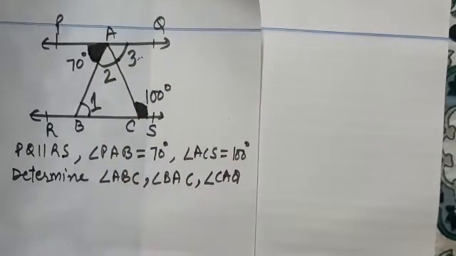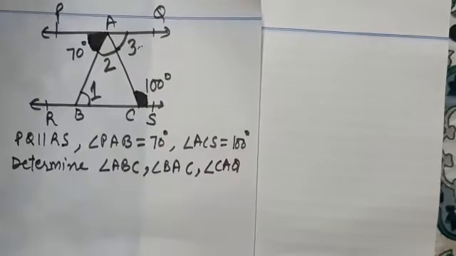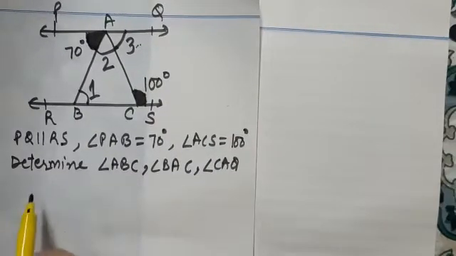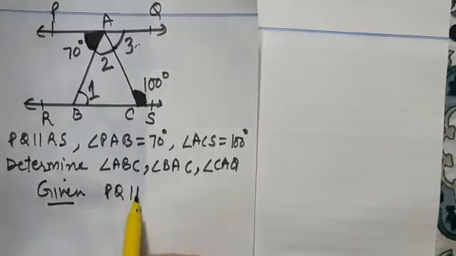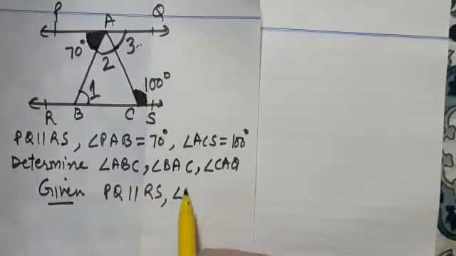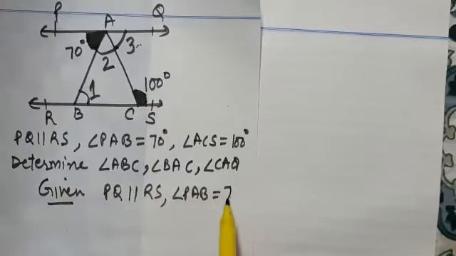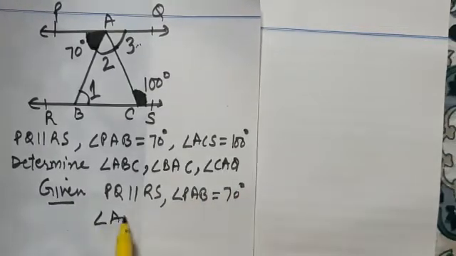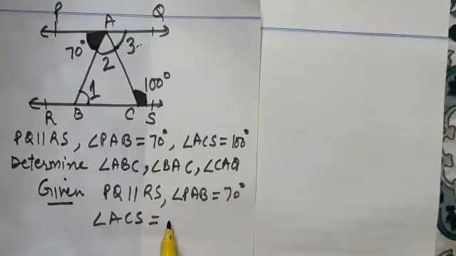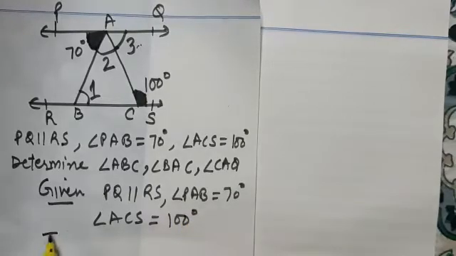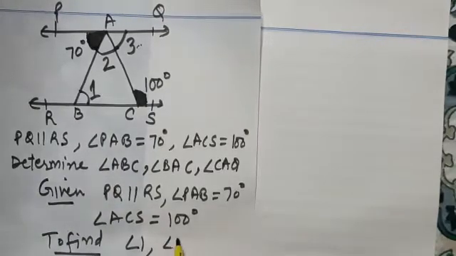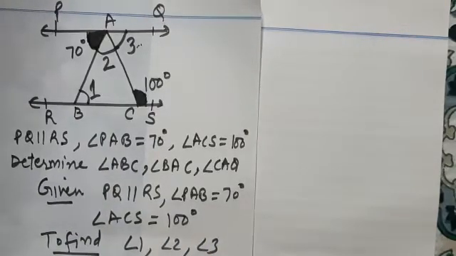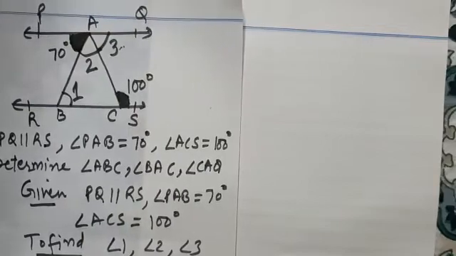First of all, we will be writing down what is given and what we have to find. So, we will write down given PQ is parallel to RS, angle PAB is 70 degrees, angle ACS is 100 degrees and we need to find, now as per the given figure, we can write here angle 1, angle 2, angle 3. So let us see how we can do this.